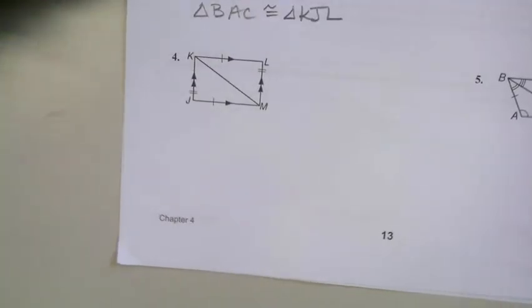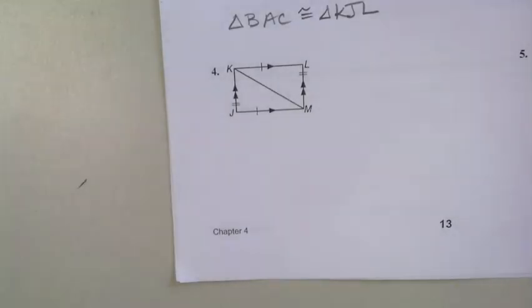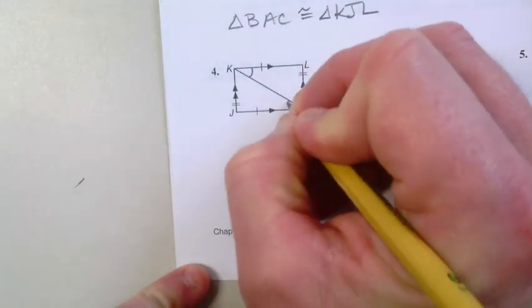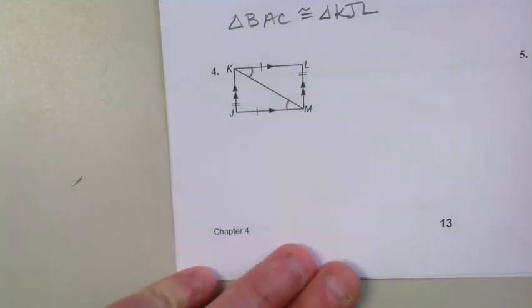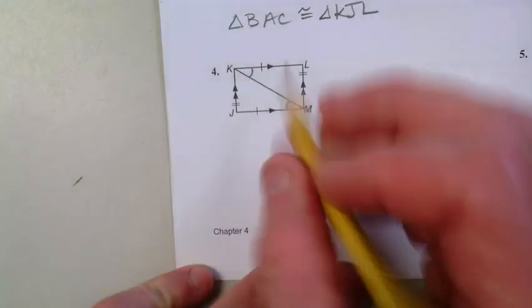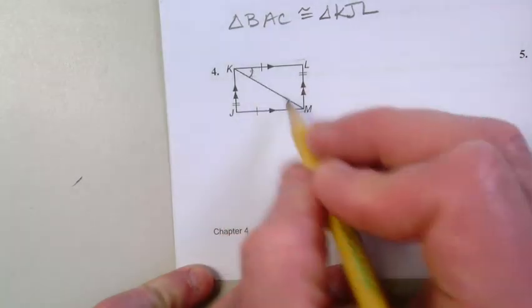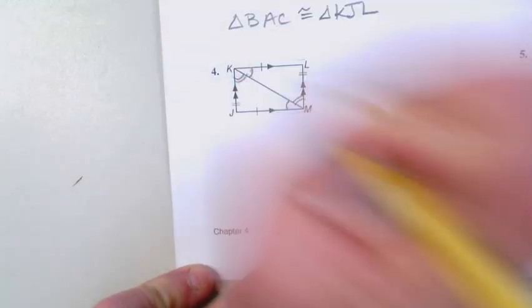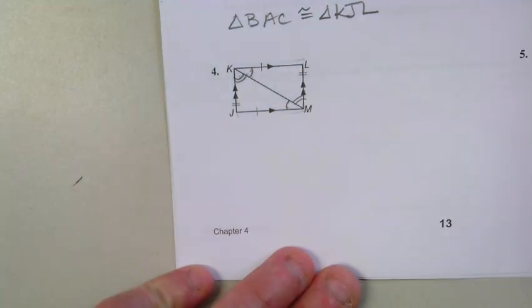Let's look at number 4 here real quick. As I look at number 4, I don't have everything marked congruent. So I don't know if they are all congruent to each other. However, I do know, and this will be important moving forward, that this angle and this angle are congruent to each other. Okay? And the reason why those are congruent is because these are alternate interior angles. And when lines are parallel, I know that alternate interior angles have to be congruent. Likewise, these two angles are congruent because, again, if lines are parallel, the alternate interior angles have to be congruent. So I'm going to write this down.